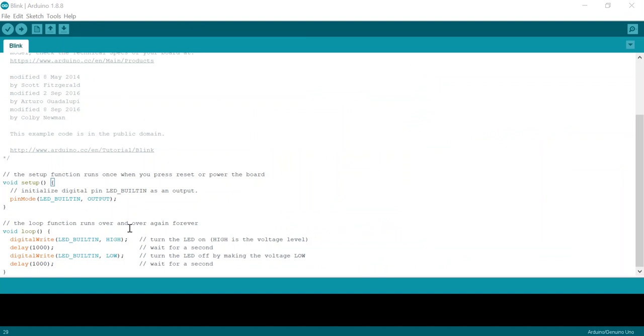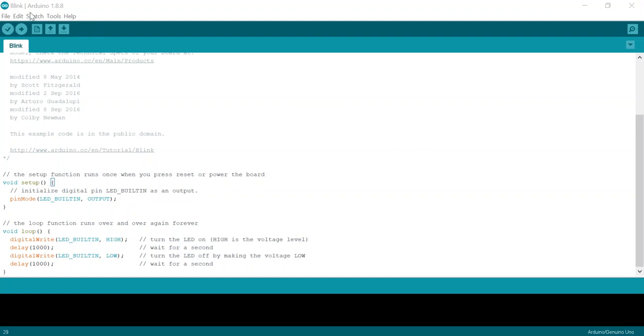Now that we've got our sketch in the sketchbook, once you are ready to download that program to the Arduino, which is a microprocessor, a little computer, you've got to program it. So you're writing the program here, and you're going to move it over to the Arduino. You move it over with this button here, the upload button. You click on that button. Right now I don't have an Arduino attached, so it'll give me an error.